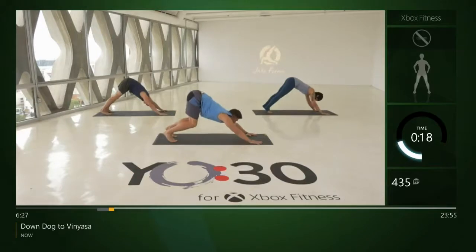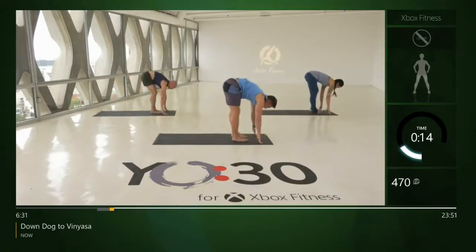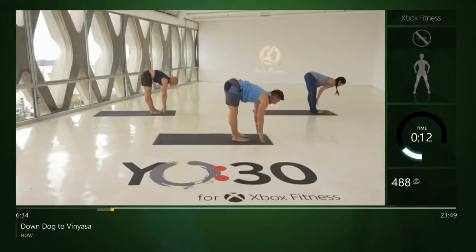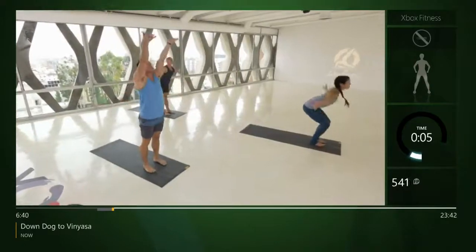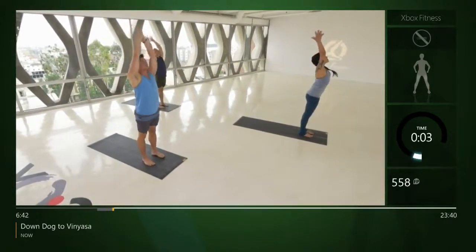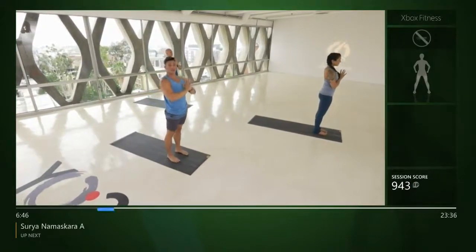Inhale, bend the knees. Exhale, either step or jump, bringing the feet towards the front of the mat, keeping the feet about hip-width apart. Inhale, flat back, halfway rise. Exhale to fold. Inhale, raise the arms all the way up. Lengthen as you stand tall. Exhale, hands slowly come center to the heart. Good, so connecting here with what's called Surya Namaskar A.